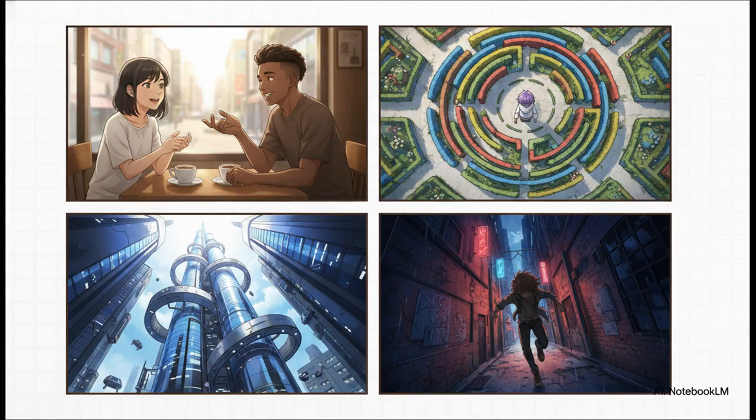And of course, there's more. An eye-level shot feels neutral, like you're right there talking to the person. A bird's eye view is that God's eye perspective, looking straight down. A worm's eye view is the total opposite, an extreme low angle that makes things look huge. And the Dutch angle, when the camera's all tilted, that's a classic trick to make everything feel a little off.